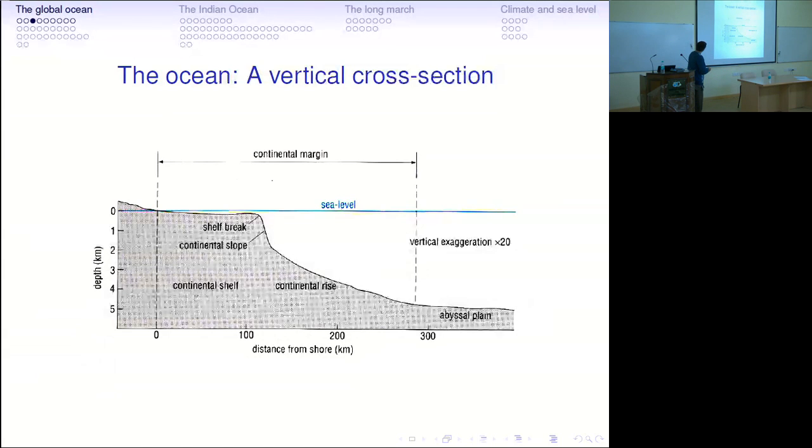Typically it is 100 or 200 meters water depth, after which it plummets. So this part, where it changes gradually from the coast outward, is called the continental shelf, and this part where it plummets is called the continental slope. Then you have a slightly less steep increase in the depth, the continental rise, and then you have the abyssal plain. But it's not a flat bottom, even the abyssal plain. You have oceanic ridges, you have mountains, all kinds of things out here. What has to be remembered is that it is exaggerated by a scale of 20.